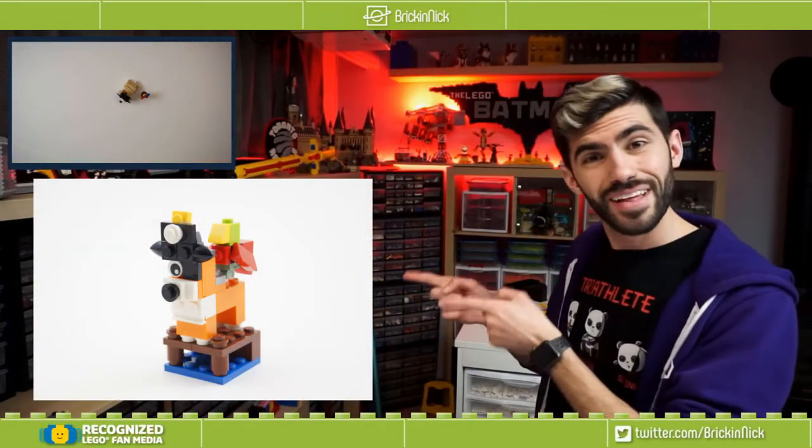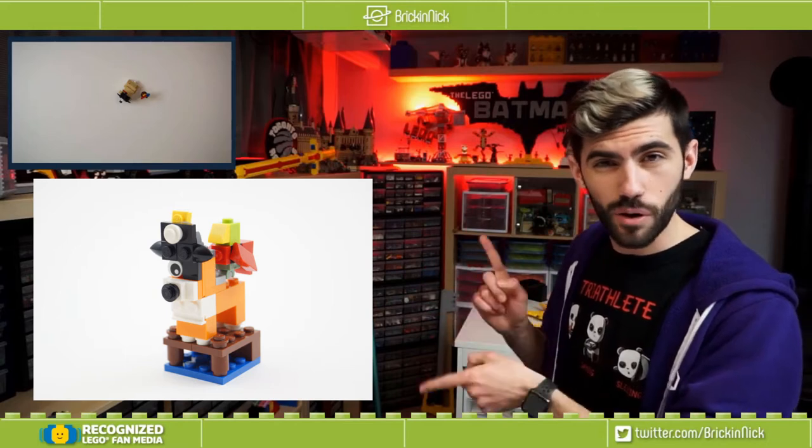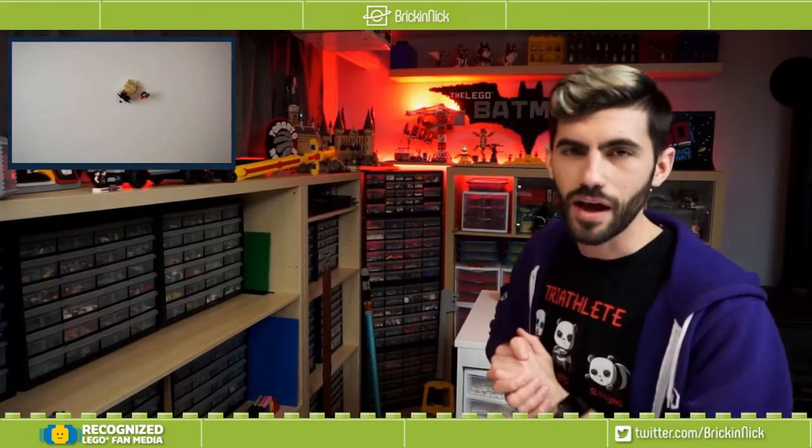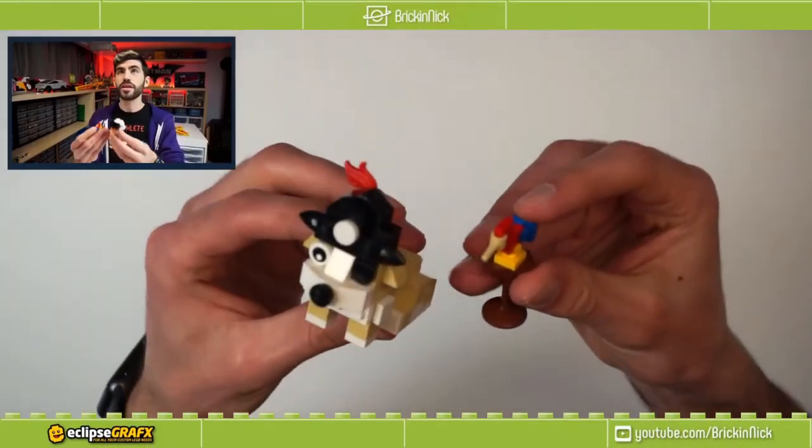We're going to dive in, and actually, I guess we should show you what this is built based off of first. So I'm just going to move over here, point at the picture. That's what we had built originally for our viewer build request of the Corgi Pirate. Cute little hat, little parrot on his back, as you would expect from a pirate to have. And then what do we have for the new build? I'm going to show you right now. And that is right here.